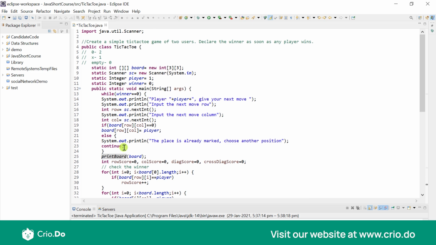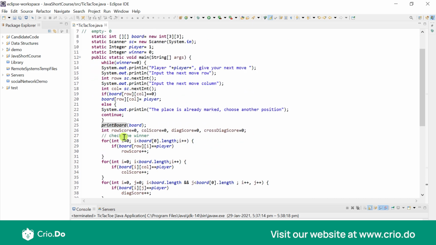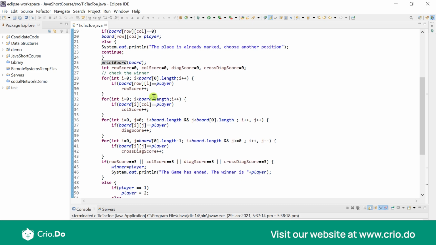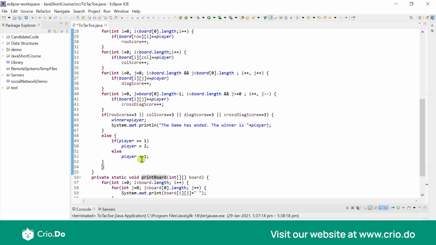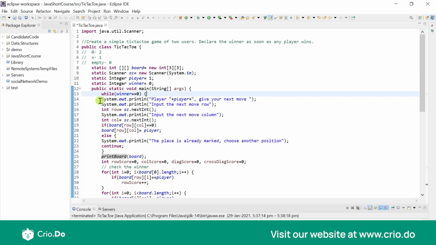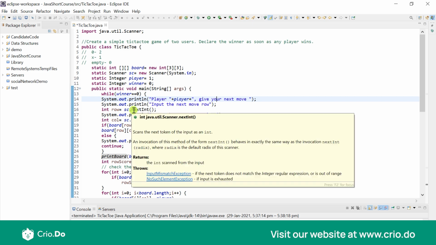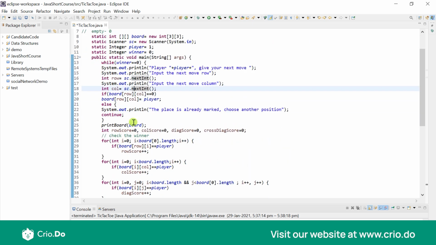So now, how can we actually modularize or refactor our code in some other better ways? So we see over here, we have a loop, and this loop is actually running through this entire main method. Okay, so we can't do anything about it. Within it, we are asking for the next move, we are asking for the row, we are asking for the column, and then we are checking if we are actually wanting to make a move. Now we are always checking if the move is made or not, and then we are making the move.